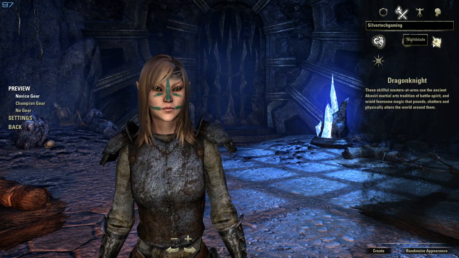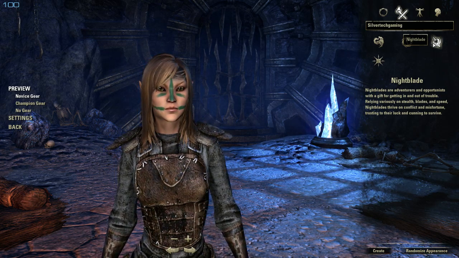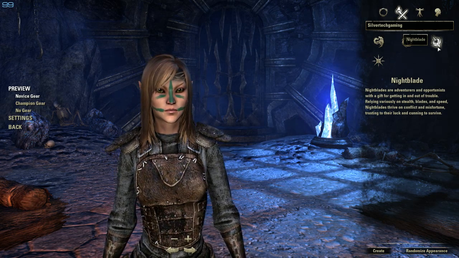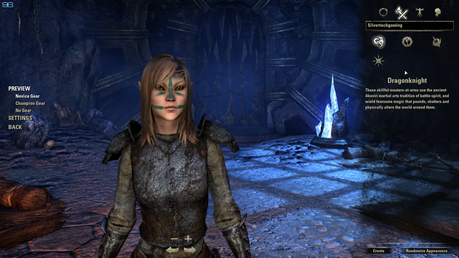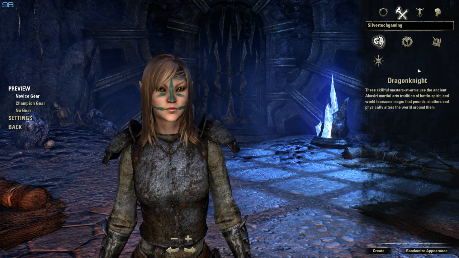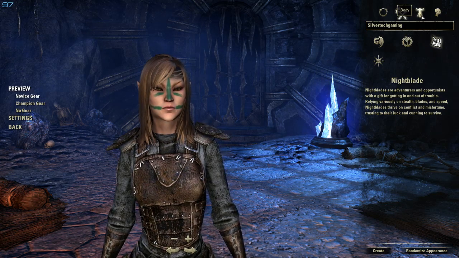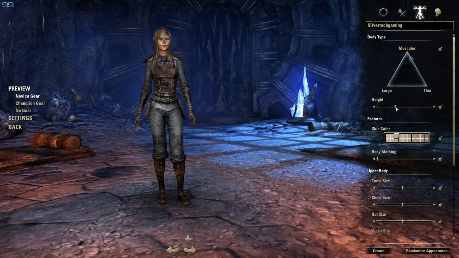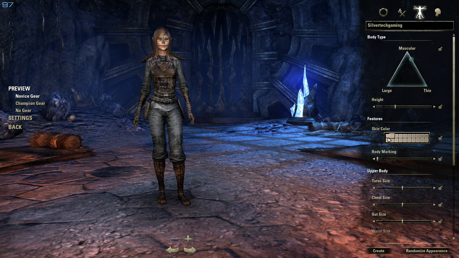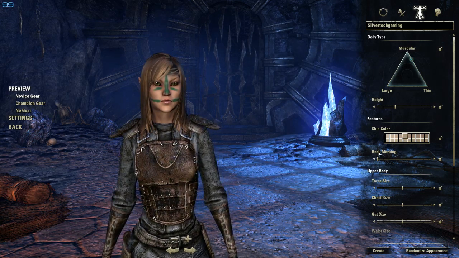What do I want? Sorcerer, no. Templar, no. I think we'll go with Nightblade again. I'm going to thin her out just a little bit. Height, yes, we can move the height down a little bit. Scroll in here, it's a little dark. Go with that one there. That looks good.